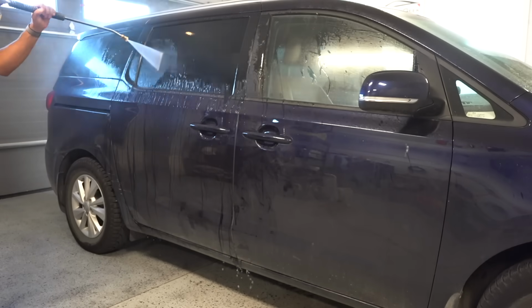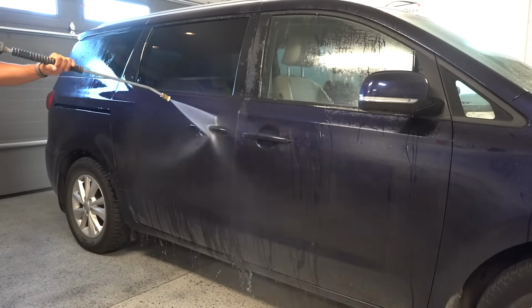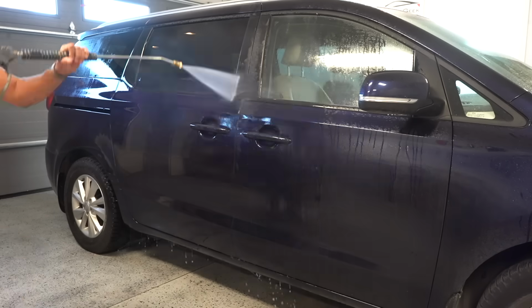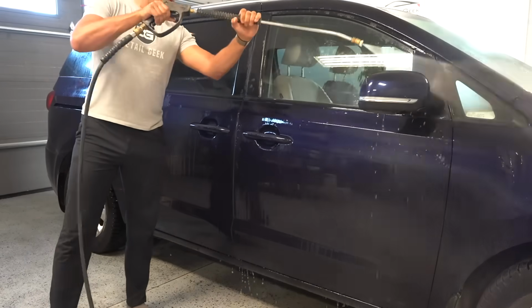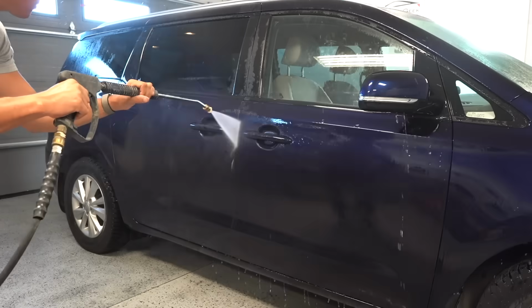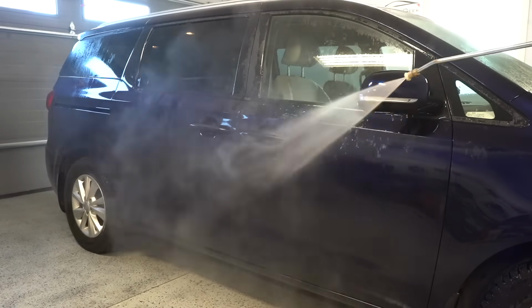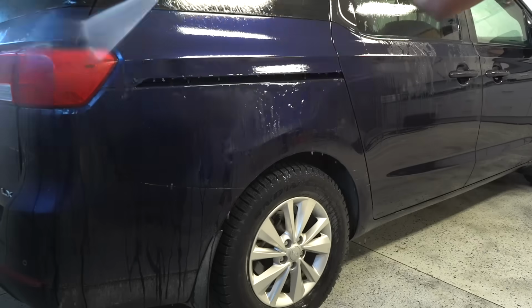Alright, so I know how excited some of you probably are to get going on that interior that was trashed in only 2 years, but first I need to take care of the exterior here. So starting with a pre-wash rinse, I'll get all the dust and dirt sprayed off the van, which will greatly reduce the chance of instilling any swirl marks in the paint when I get to the wash process.